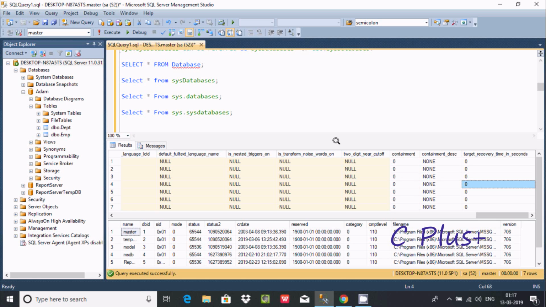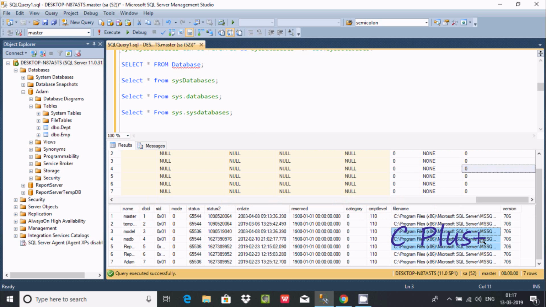By using sys.databases, I'm getting a total of 68 columns. But if you check sys.sysdatabases, the total number of columns here is only 12.